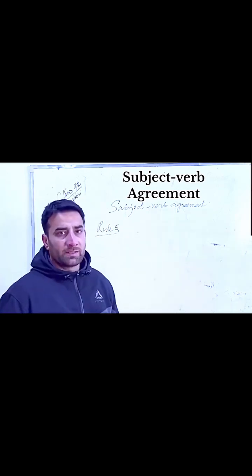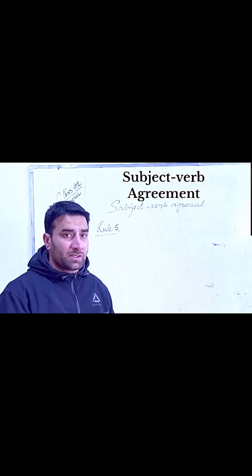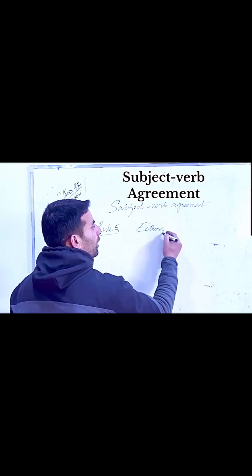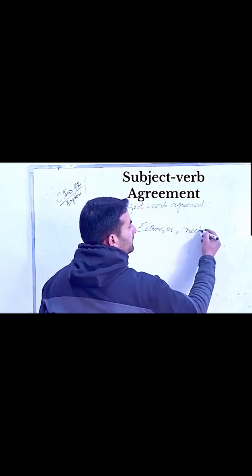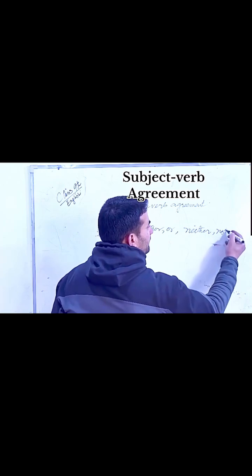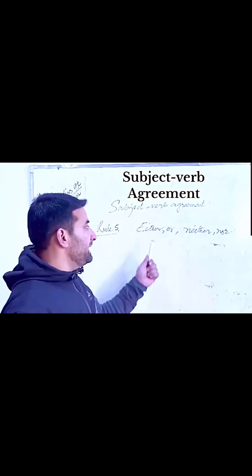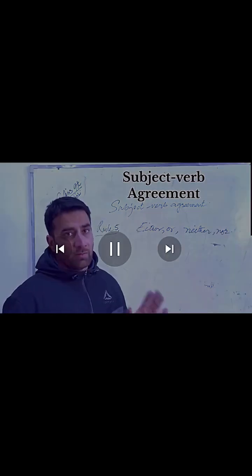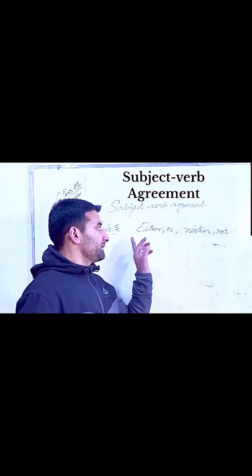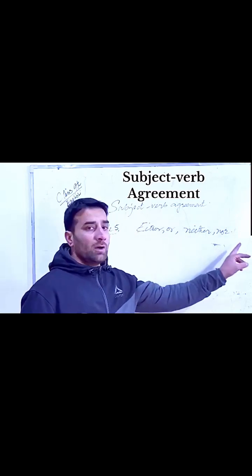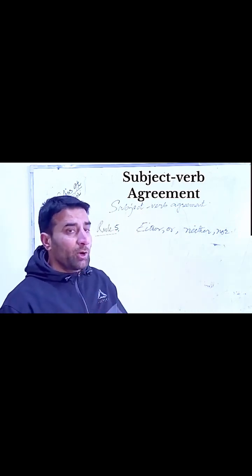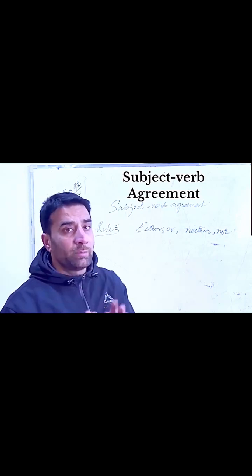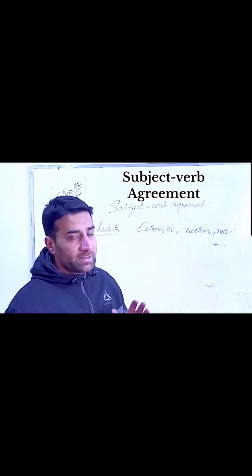So rule number 5 is sentences consisting of the words either or, and neither nor. If these are acting as nouns or noun phrases of a sentence, then what will be the corresponding verb? When we talk about these either or and neither nor, the corresponding verb should be according to the nearest subject, noun or pronoun of that very sentence. Let us go for an example to understand it in a better way.